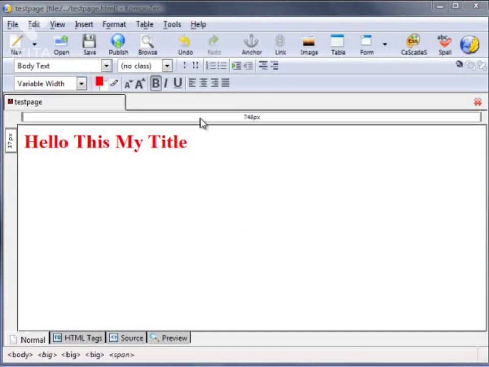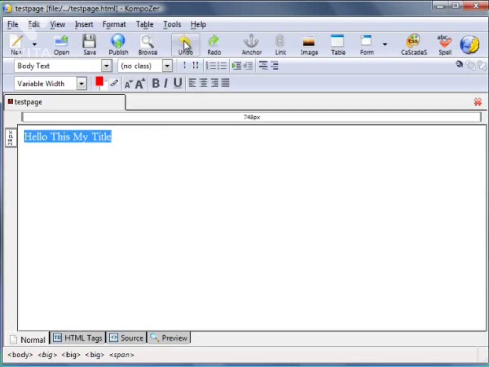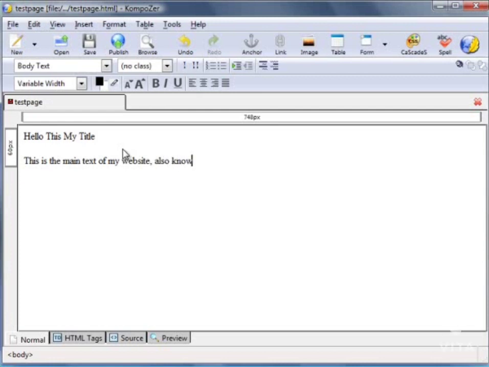Okay, let's remove that formatting by clicking the undo till we get back to our original state. As such, let's type in some more text. This is the main text of my website, also known as body text.